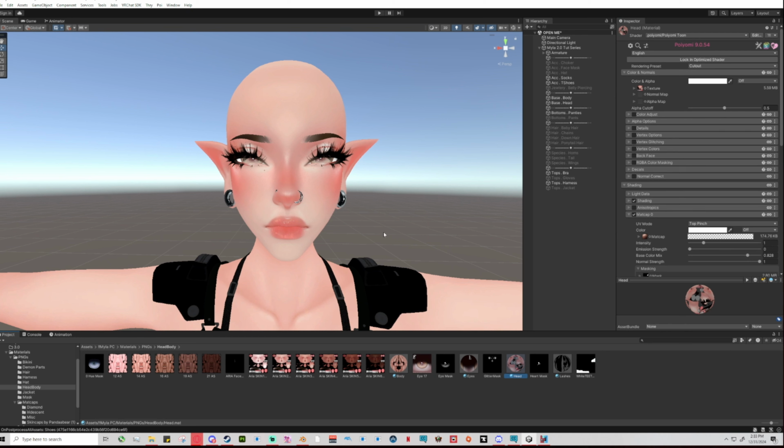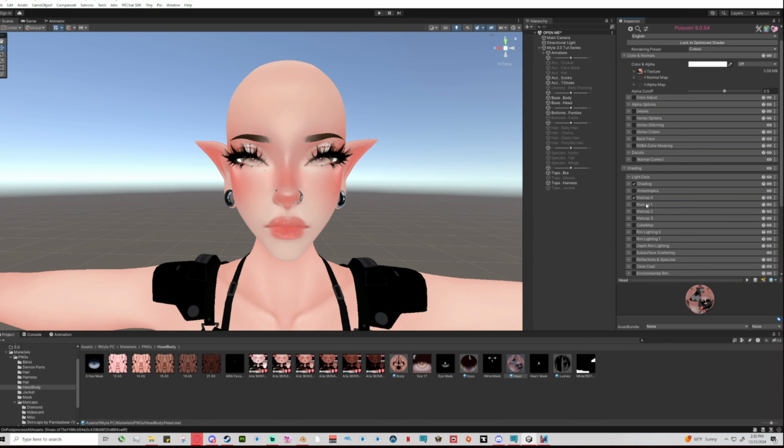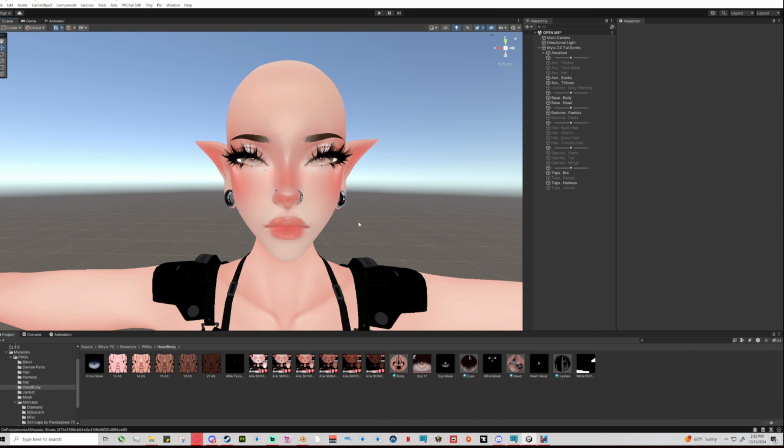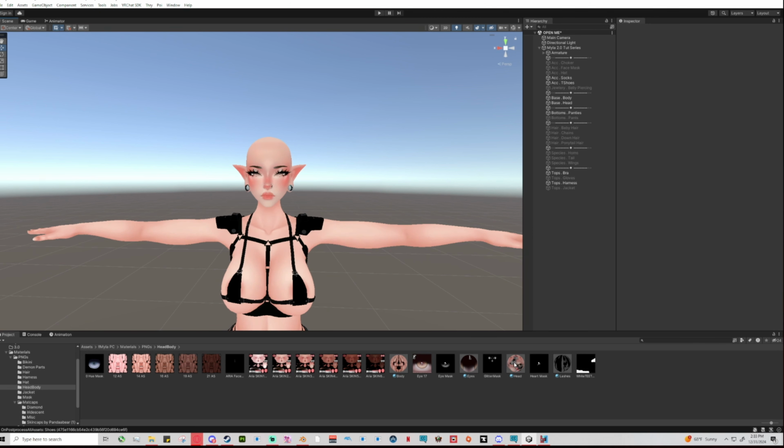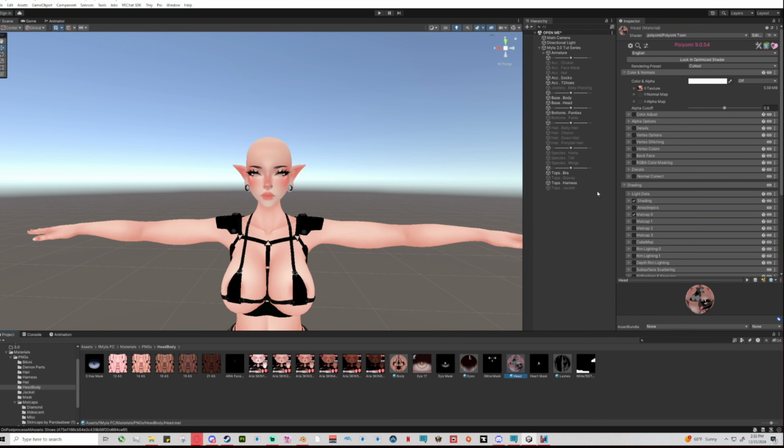You can obviously make it more prominent if you want to, especially for the darker skin tones, which I'll cover here in a minute. So I add matte caps. All I did is I clicked on these three dots and clicked copy. I went to my body material and clicked paste, and I just removed that mask since I don't want that mask affecting the body at all. And I definitely would recommend doing that for anything that you're doing.